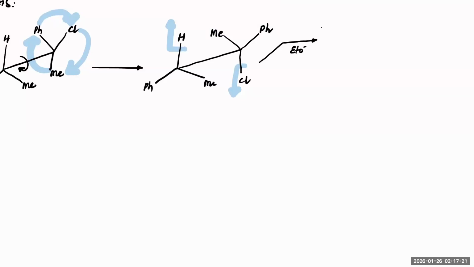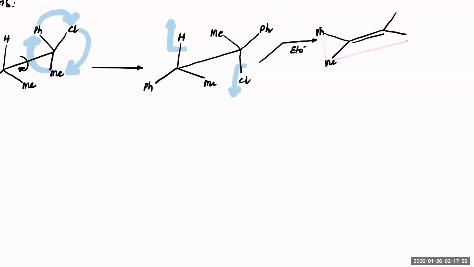So now I can say it will convert into this kind of form where I can have this line and these two, all of them present on the same plane. Now see, these all are present on the same plane, correct? With formation of a double bond. So which means the phenyl will remain on that same position on the same plane. Methyl will be here. Phenyl will be here. And sorry, my mistake.